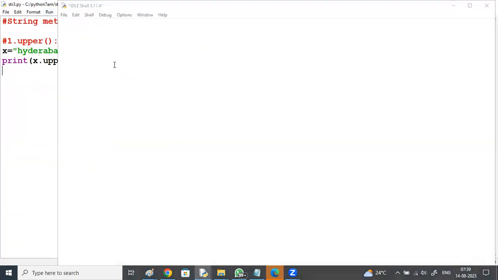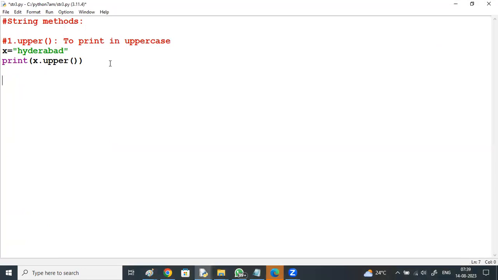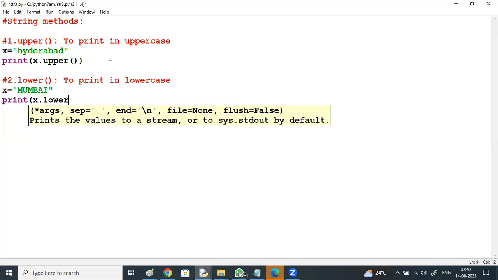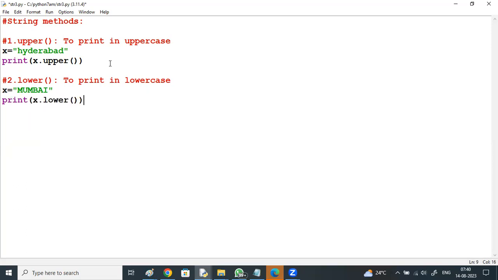Lower, to print in lowercase. X equal to Mumbai, print X dot lower, to print in lowercase. Run module.